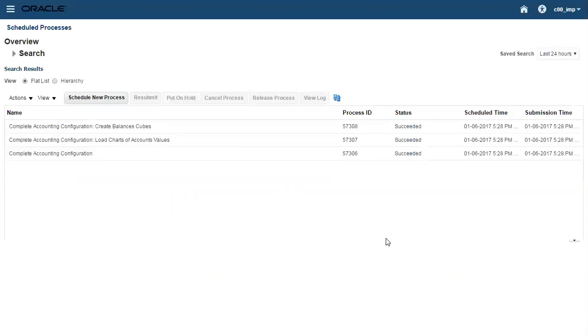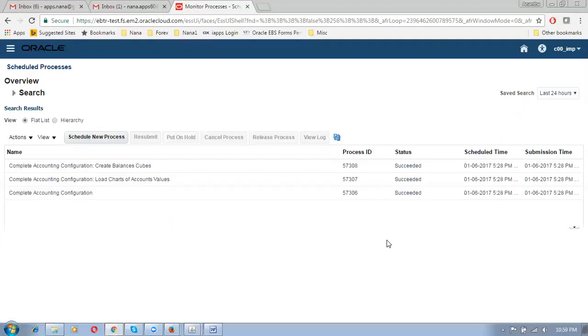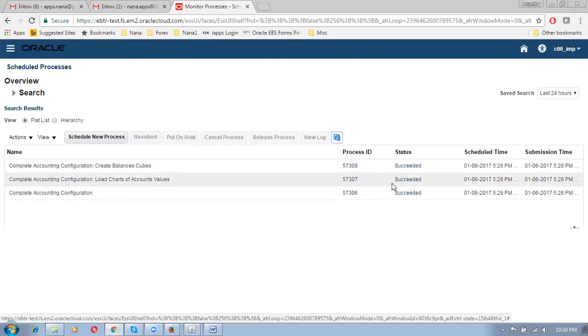Fine, I will now reduce the screen. F11 will bring it back to the normal size. You can now see it has all succeeded. You can even refresh it now. The refresh button icon is there. Click on refresh, and it will now say it's succeeded. It is completed now. So let us go back to ours now.